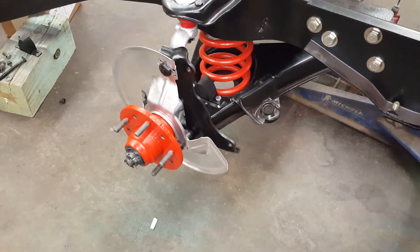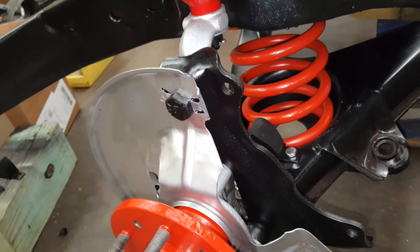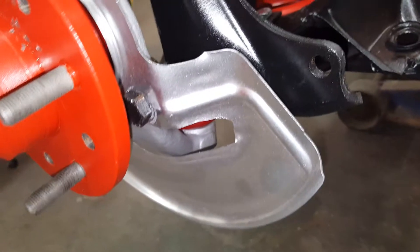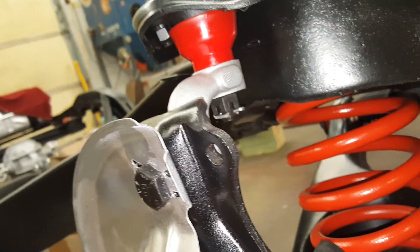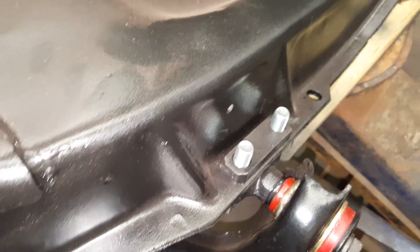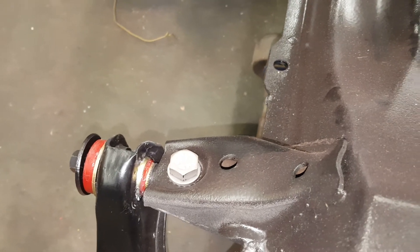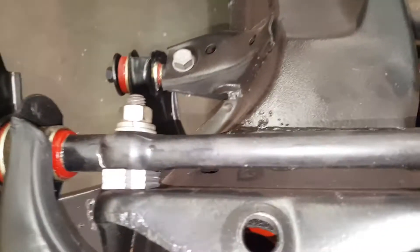All new bearings in the hub. I'll just tell you this right now — if you guys and girls are doing this: that bolt right there, 75 foot-pounds torque, very important. These two bolts, one here and one on the other side, 75 pounds. Ball joints, 45 pounds, upper and lower. These are stainless steel — I suggest using those because they're exposed. 35 pounds on the bushings, 75 pounds on those, 100 foot-pounds on that one in the rear. These are 55 pounds, but don't tighten them down unless you've got the car down on the ground first. Always mind your placement of your shims.